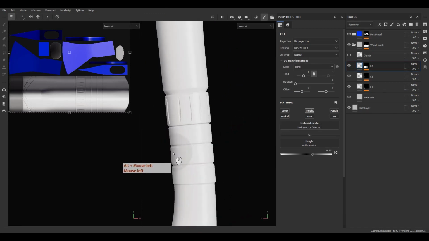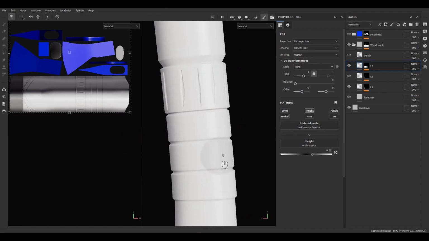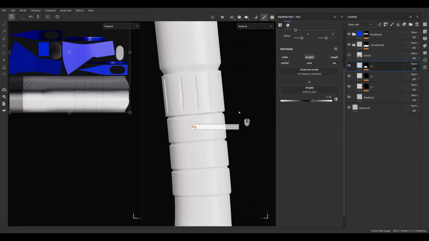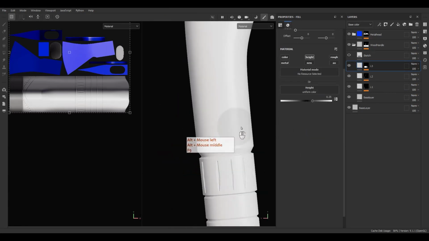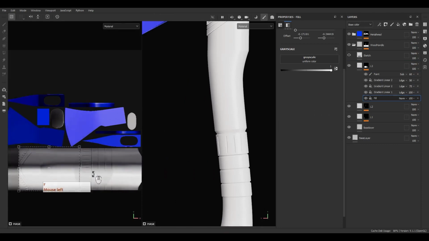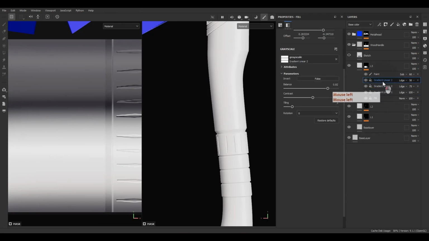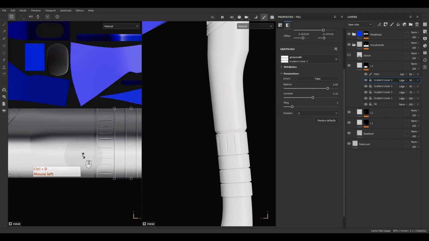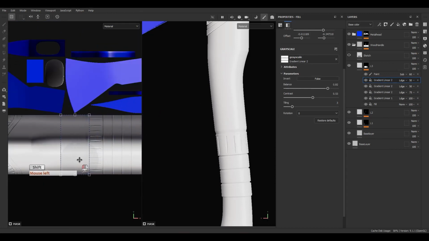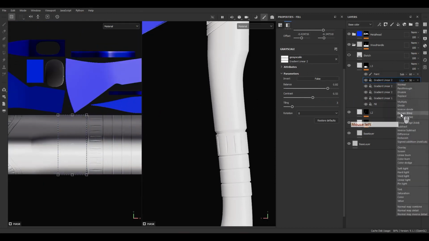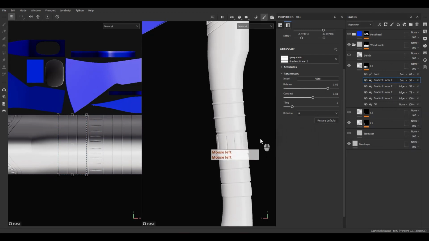That's good. Let's add a pattern for this part, and before that I would like to add a line here. So we need an extra layer here. Maybe we just need a linear gradient like this one, bring it up here, and change the blending mode to something like subtract.